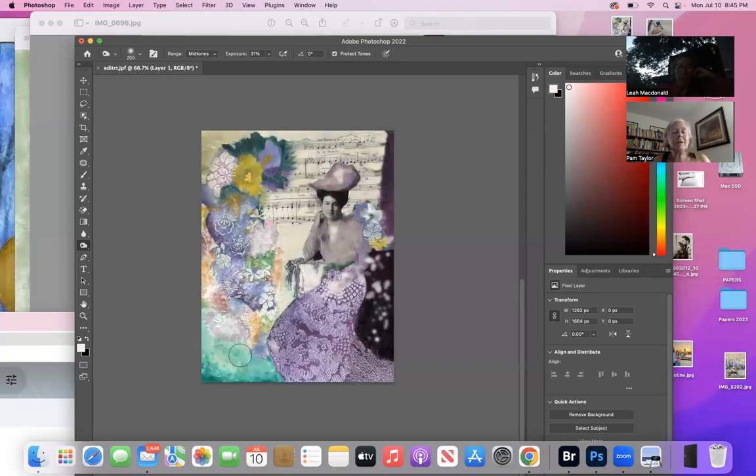I also took out the reference picture you helped me with when I was there and put it up — to watch how you did the lace. We really can teach each other things. I'm just using the burn tool and the graphite gray. This area in the upper corner just wasn't making sense — it's not competing with what needs to be seen, which is this space between the two halves and the music in the background.